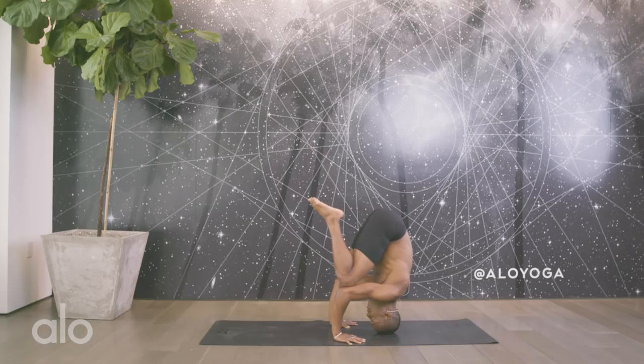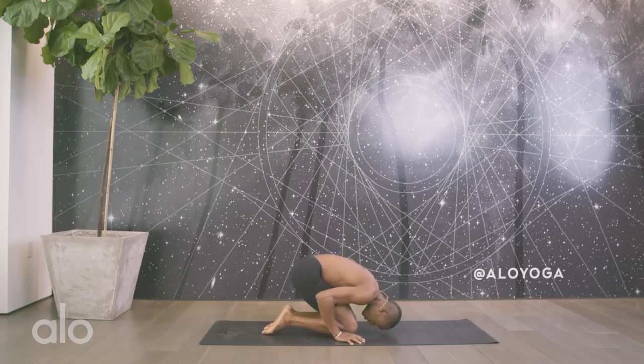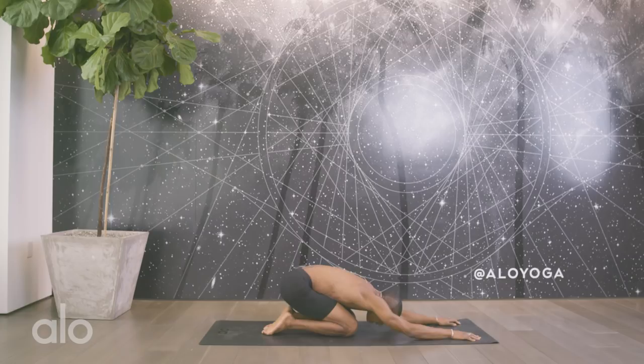Find stillness for 5 more breaths, 4 more breaths, 3 more breaths, 2 more breaths, and 1. Gently release the feet down to the mat. Come into child's pose, relax your head. Find length through your arms. Just hang out here for a second.